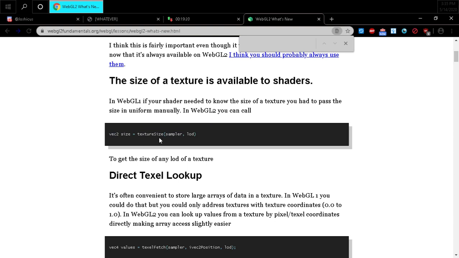Now that is going to get us more entrenched into making it harder to use, I guess, WebGL1, if that's what we want to call it.